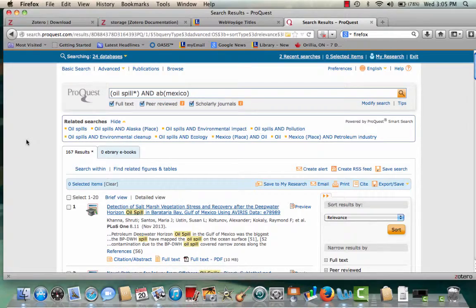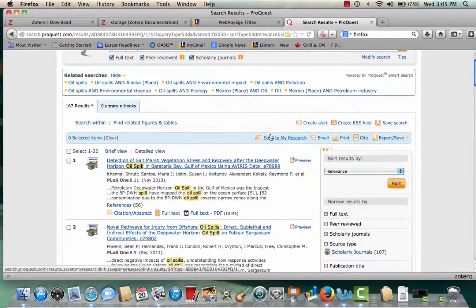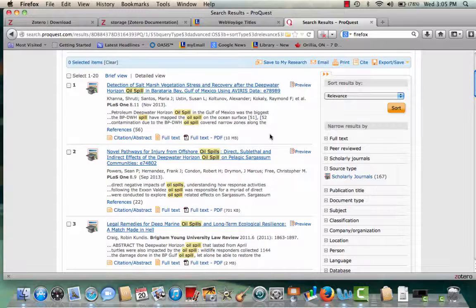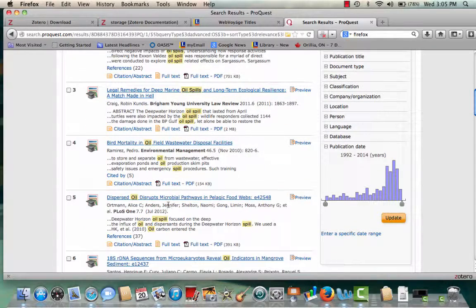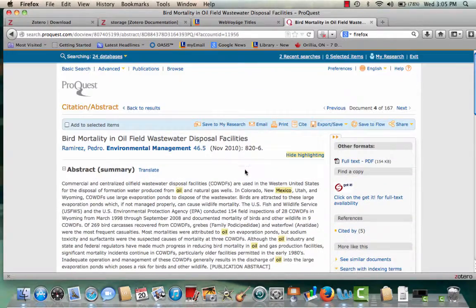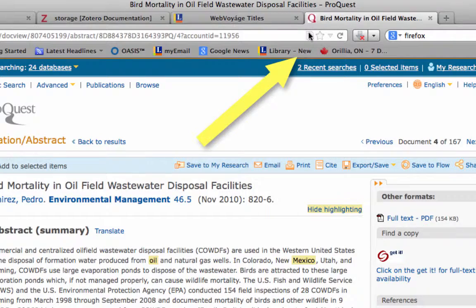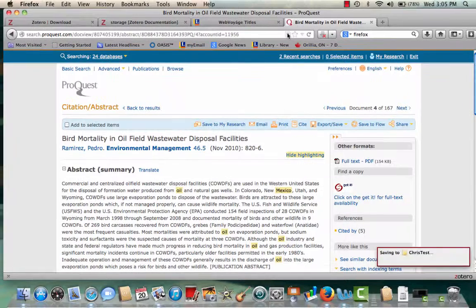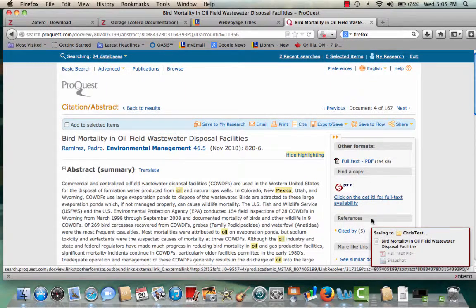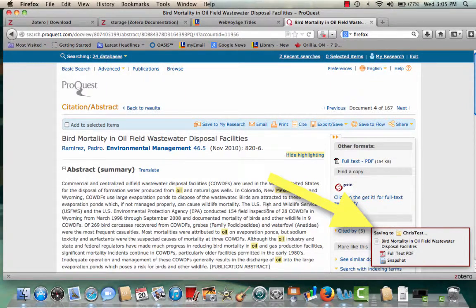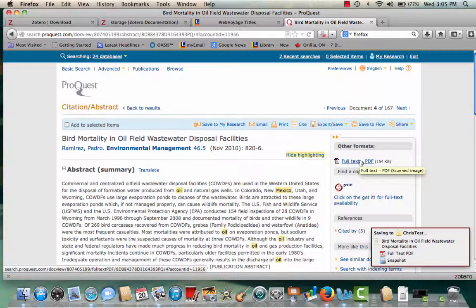So if I'm in an article database and I'm looking for some information, and I find a good article. If I like this one, I look up in the URL address bar up here, and I see that there's a page icon. You click the page icon and look down to the bottom right, and we'll see that Zotero is saving not only this information, but also the full PDF because it's available right there. So I have this in my Zotero account.